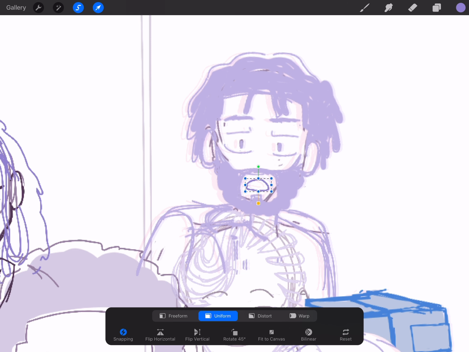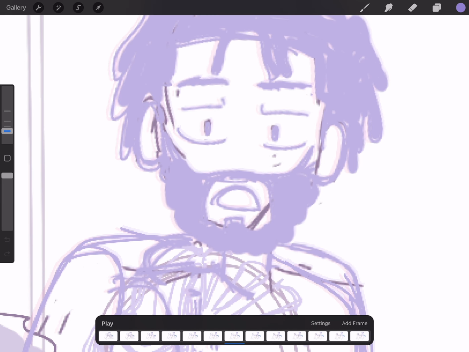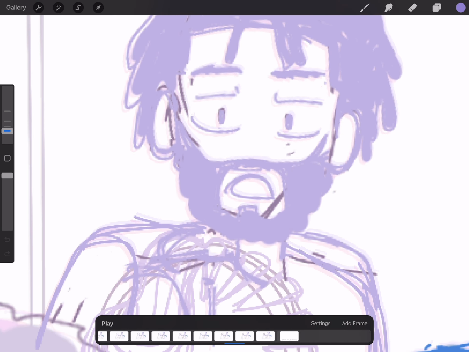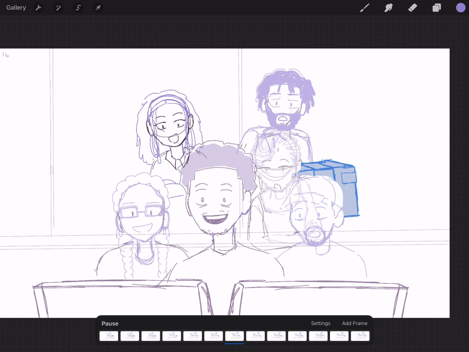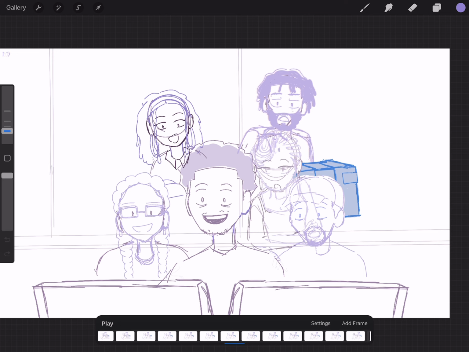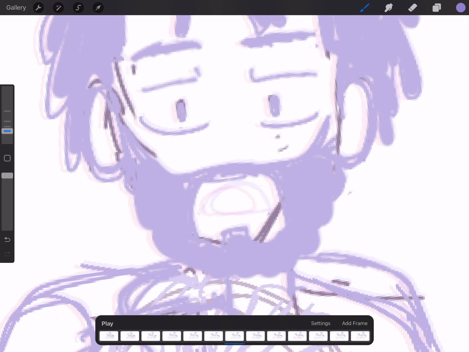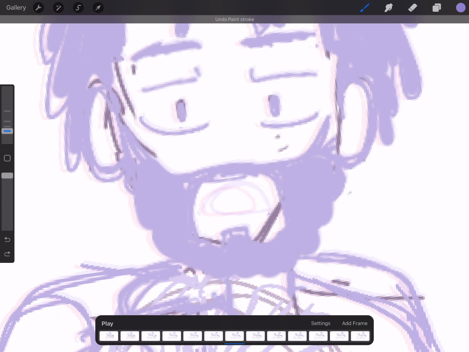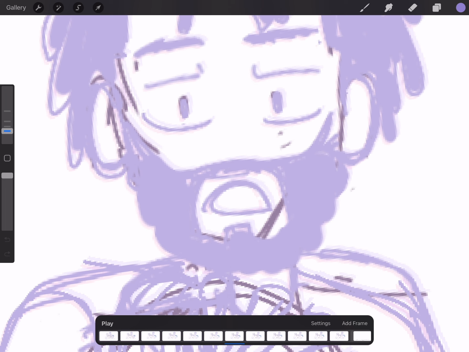This is where just winging it takes place. Right now I'm just winging his reaction. Everybody else is pretty stable, other than, well, there's movement, but it's not too much movement. He does the most movement in this situation. As of right now, there's two other characters that I'm going to animate after him, but let's see. Trying to in between this mouth.